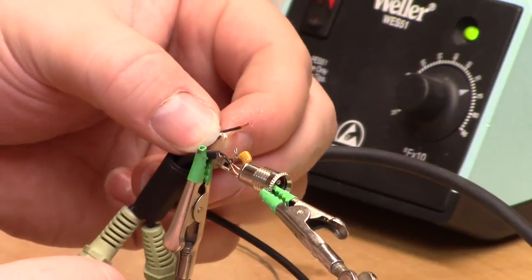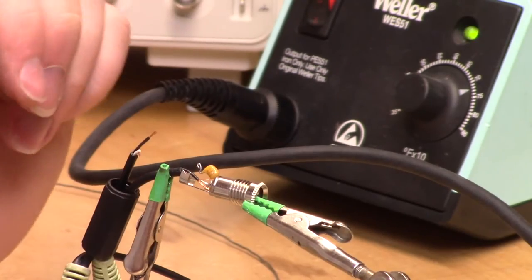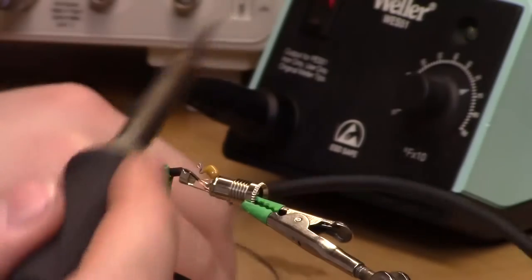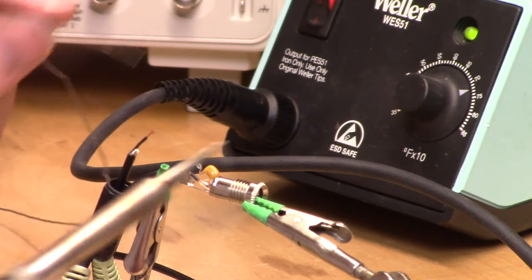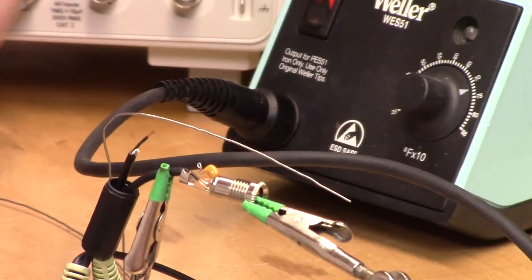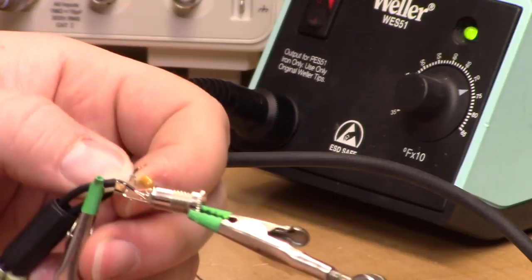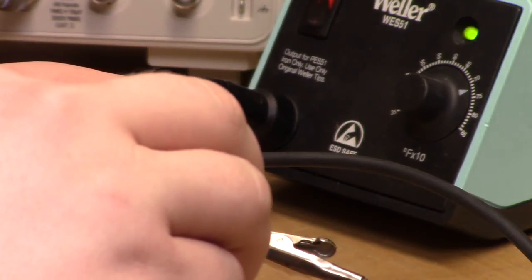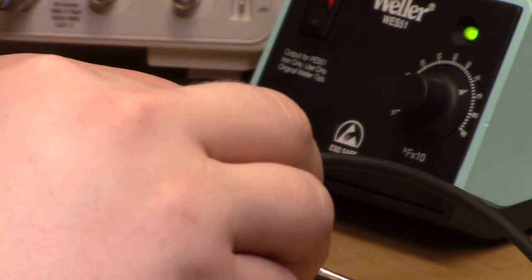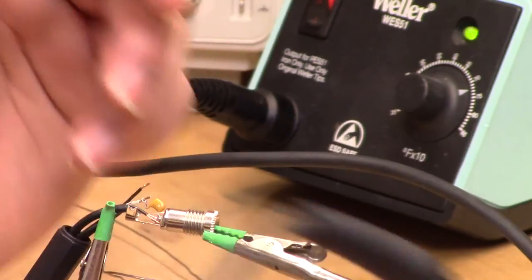We need to get this through the center of that capacitor. Now we're going to try and tin that in midair. Hinky, but we'll see what happens. Beautiful. That took. No problem at all. That's a good cat you got there. Takes a tin, no problem. Just going to put this through here. Like yay. And then I'm going to see if I can just clamp that lead around it. Okay. We'll solder it and then we'll clip it.